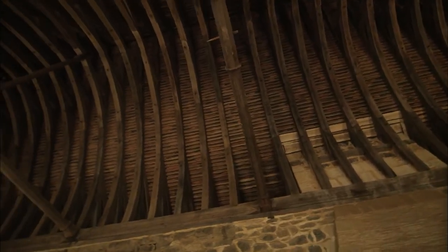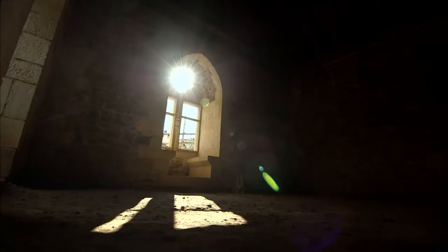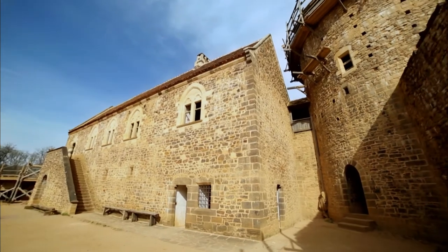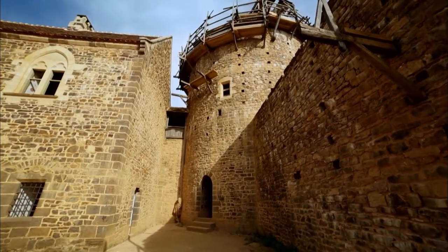The Great Hall was the political and business hub of castle life. This was where the Lord held court, receiving his tenants and listening to their concerns and grievances. With many of the social rituals of the day being held here, it was important for the interior design to show off his wealth and status to invited guests. Over the next few years, the Great Hall at Guédelon and the Great Tower adjacent to it will be dressed in the style of a 13th century lord and his lady.